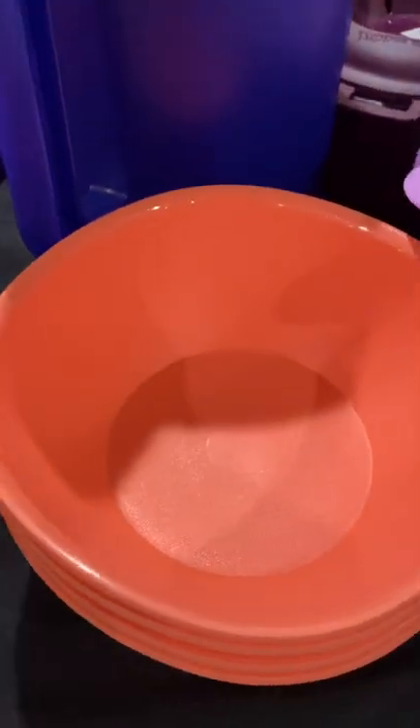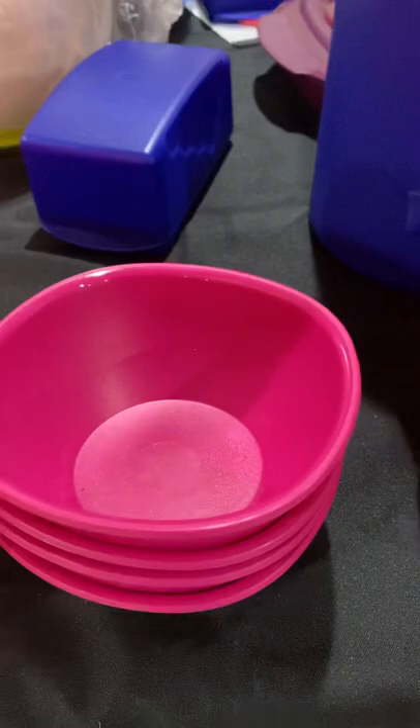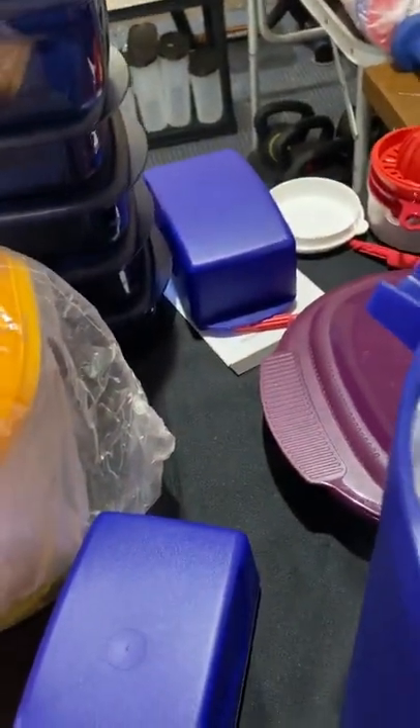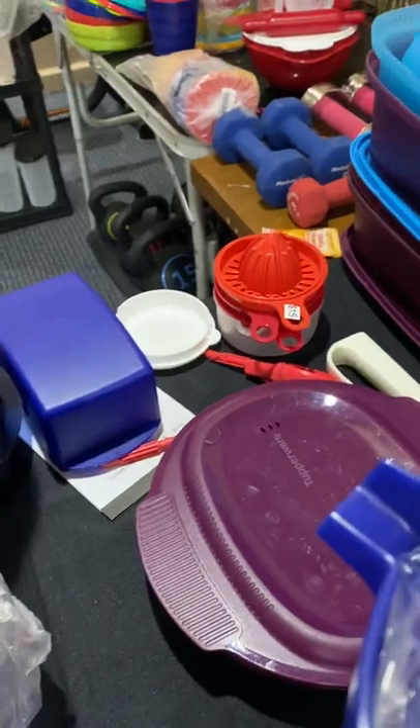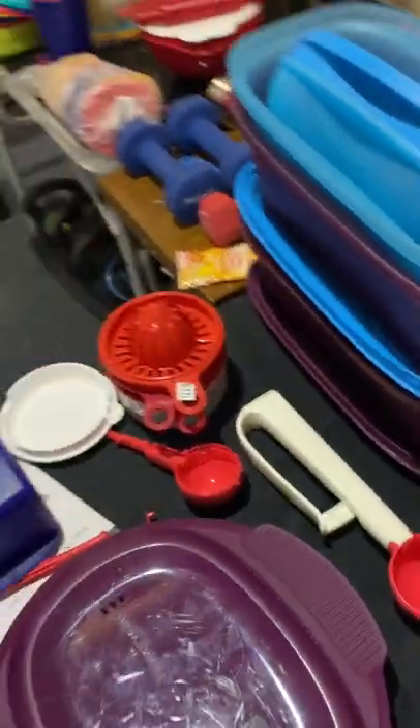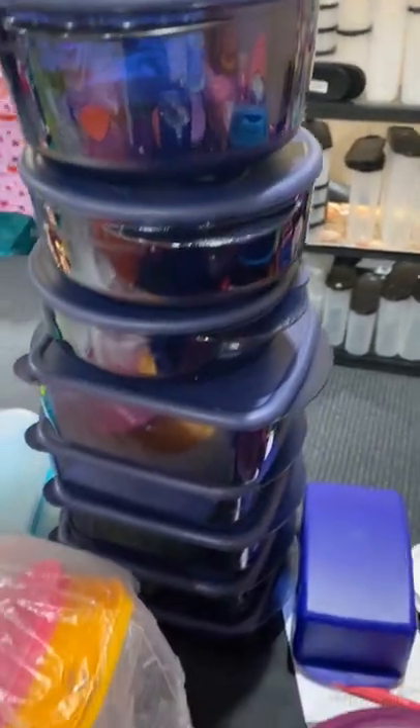These are legacy soup bowls — $20 for these and $15 for these. These are not microwavable. The one-gallon pitcher goes for $33; I'm selling it for $30. I've got two of the one-pound butter dish, or it could be for a brick of cream cheese, the all-in-one make, and the portioning scoop.